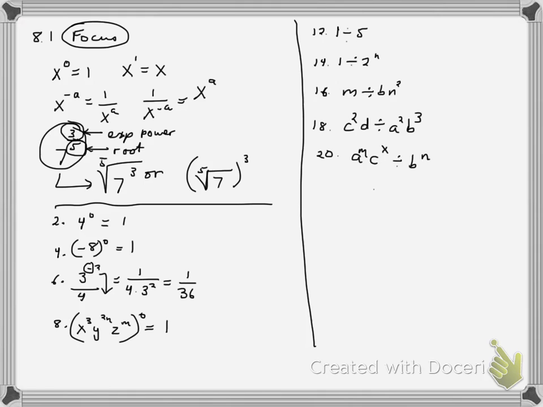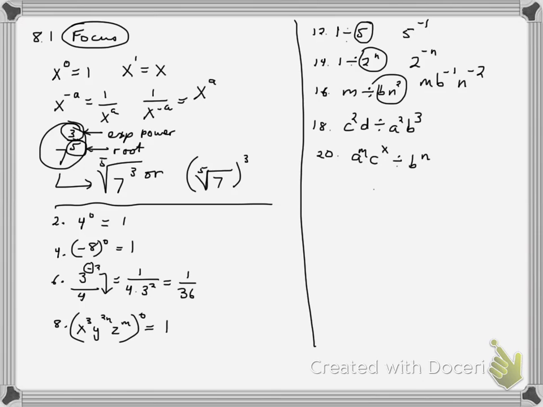So again, I'm going through several of these because students often have trouble with them, but you just don't want to make this too complicated. If we're dividing by something, this is in the denominator, but I want to move it to the numerator with a negative exponent. So this becomes 5 to the negative 1. This is the denominator, so it becomes 2 to the negative n. The m is already in the numerator. These are in the denominator, so this becomes b to the negative 1, n to the negative 2.